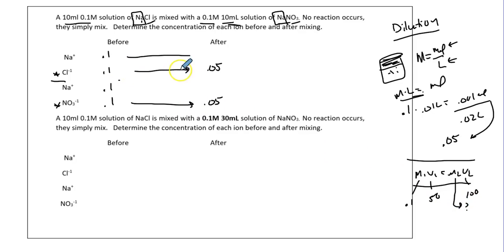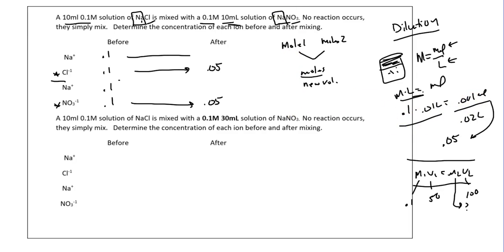Okay, now the sodium is a little bit different. It's not a dilution. So now we gotta get the moles of 1, the moles of 2, add them together, and then divide those moles by the new volume. So go ahead and try this out. Pause the video. Alright, my moles are the same as everybody's. They're the 0.01. So this is the math for the moles.